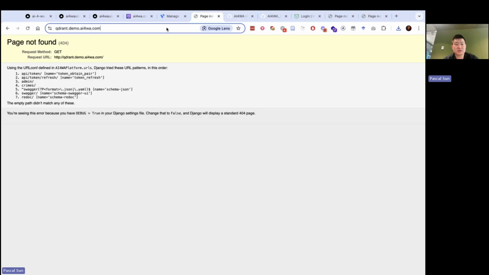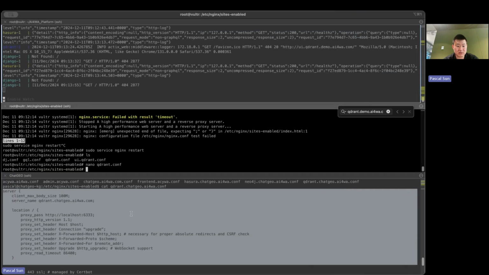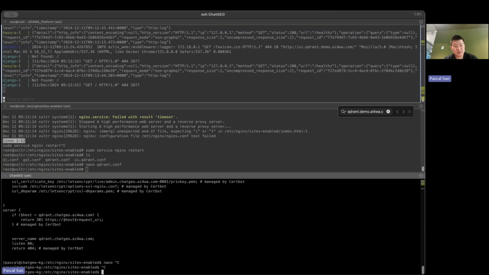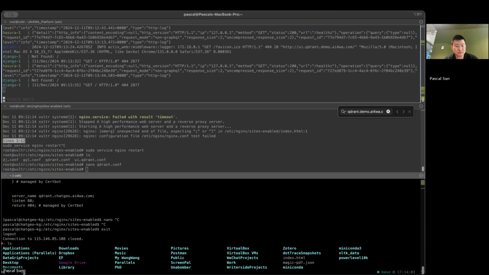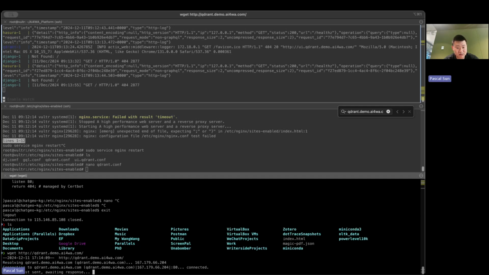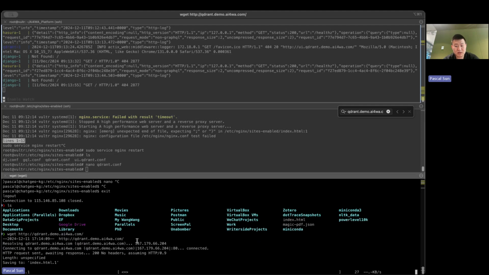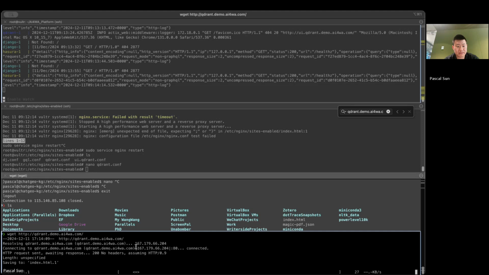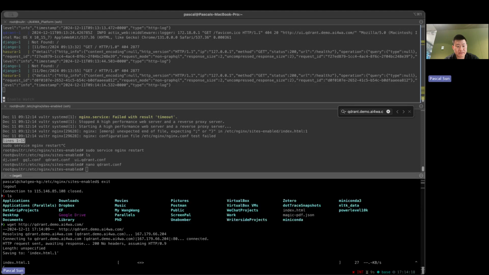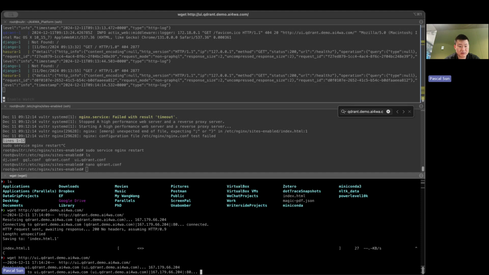Automatically it goes to the HTTPS, so we go to our client side, because the browser will automatically redirect it to the HTTPS. You want to just check the HTTP to see what happened there. This is not working. Then we do the UI part. It's actually working in the UI part.